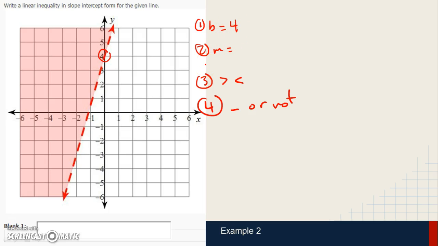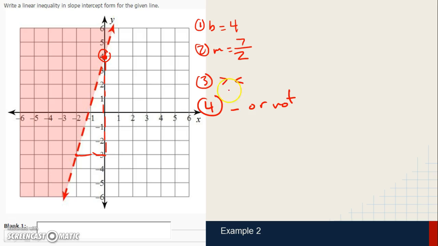Then we jump into finding the slope. We begin at this point. We go to the next point that we can find that hits, not a line, just barely missed it, not there, boom, there it is. So to get from this point to that point, 1, 2, 3, 4, 5, 6, 7. So we have a rise of 7, and a run of 2. Is this a positive or a negative slope? It is a positive slope.